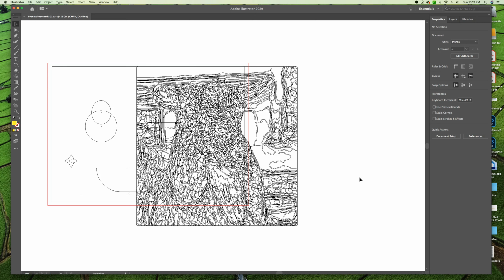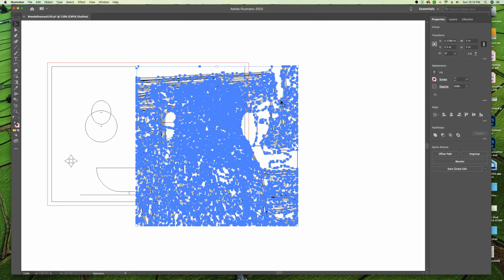So let me tell you, if I ever open up one of your projects, especially in early days, and I go into outline mode and I see something like this, and all these anchor points, I'm going to be pretty sure that you image traced. And that's not what I'm looking for 9.9 times out of 10. In this class, you're going to be drawing things for real, not image tracing, unless specifically told that you can do it like you are in this exercise.